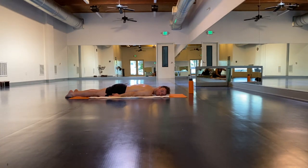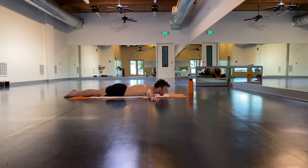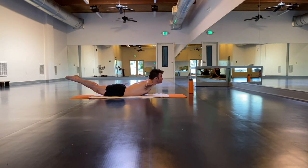Lots of muscles in the back side of the body we're trying to find and access and use. Second set, chin forward. Arms out, palms flat, five fingers together. Squeeze your legs together, lots of energy in the legs. Lock your knees. Exhale, squeeze glutes. Inhale, chest, legs, arms. Lift up, go up, come up.